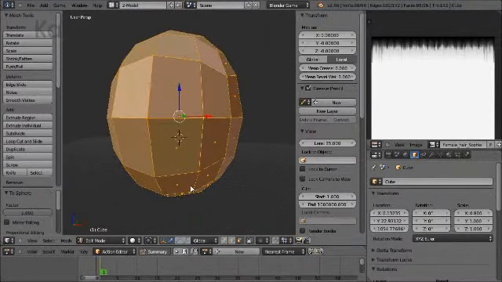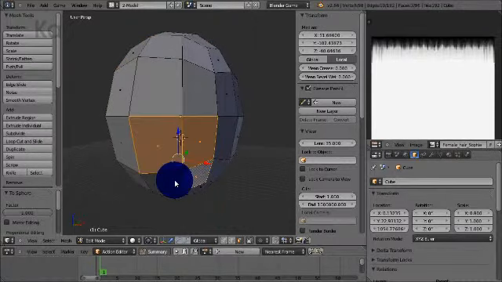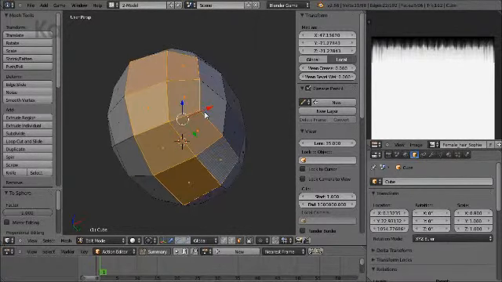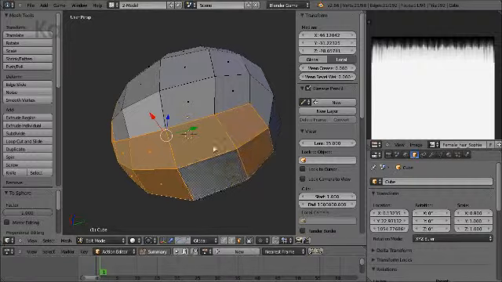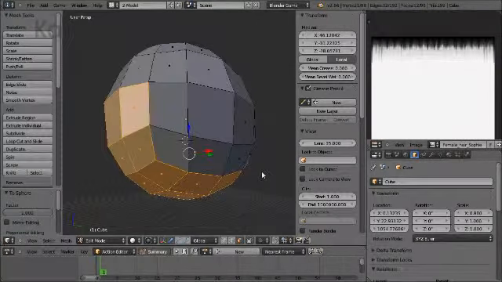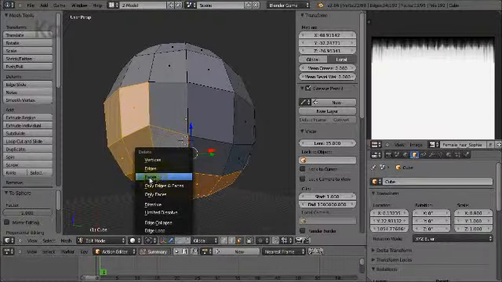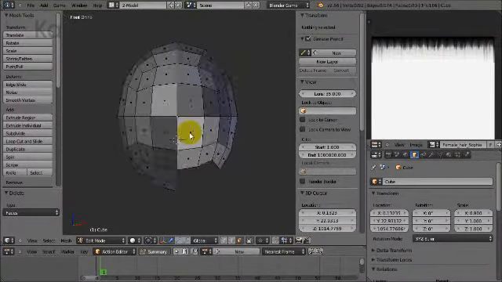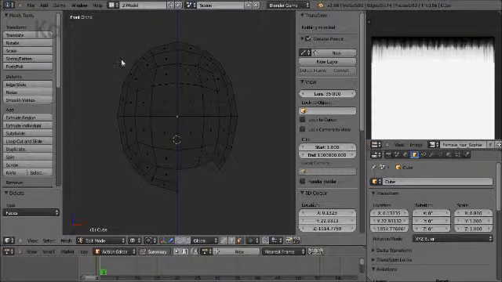And from here what we can then do is simply remove a number of surfaces. Just delete those faces.